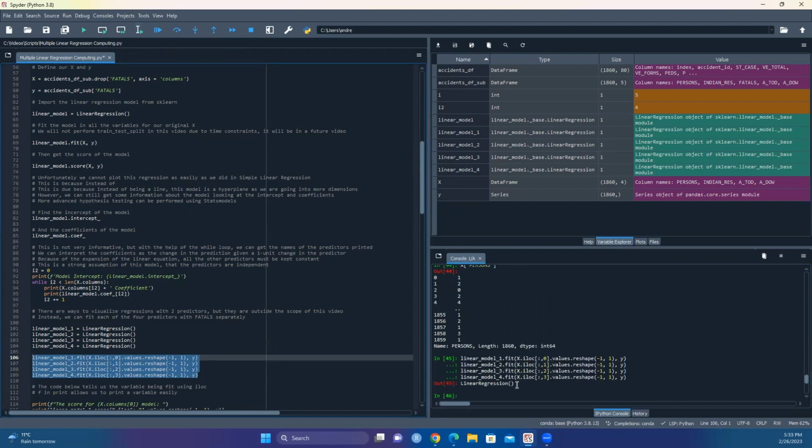We just did that. As you can see here, there are just 4 linear regressions. So this is not an actual output, it's just telling you this is done. And this would be more obvious if we were not using an IDE like Spyder. If you were just using the console, you would see the difference more obviously between print and when the console is just returning something to tell you this is done.